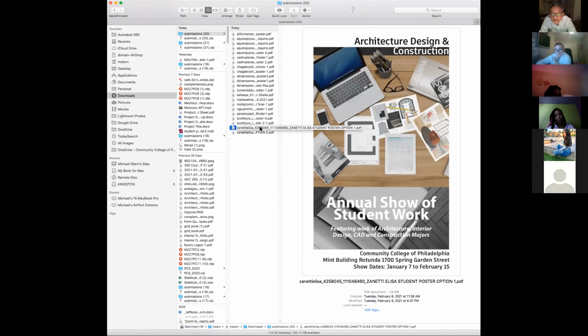These are fun. We're at the last of the ones that I received. Elisa's piece, my only comment was that I thought there was a little too much going on. I would have liked more of an emphasis on these design drawings and less on a blank-screened computer.